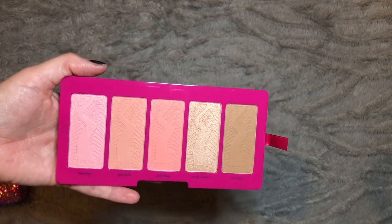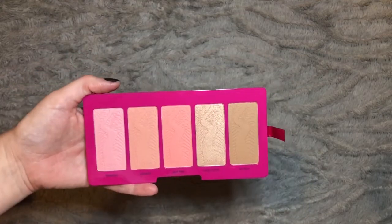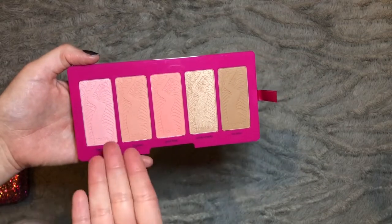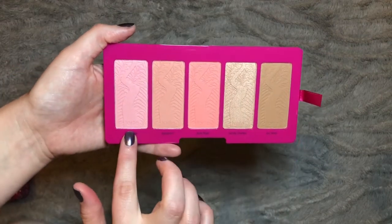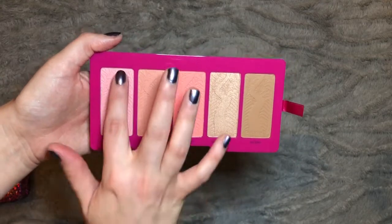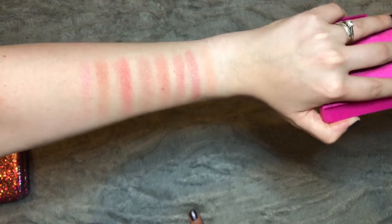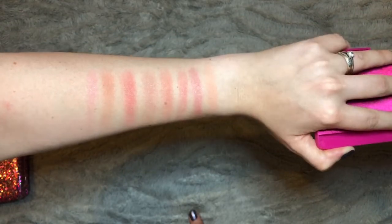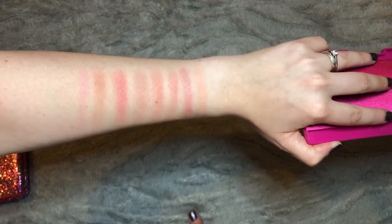I don't have any of these blush shades, name-wise anyway, but let's see how many I actually have comparable in other ones. As far as I'm aware, this is going to be the same formula as in the circular pans. I'll swatch this shade Flamingo first, which is the lightest one here. So that one is a more baby pink type colour, and probably the lightest pink that I have. But really nice colour. It only takes a couple of swipes to build it up to that level of colour, but it does look like it is a buildable one.